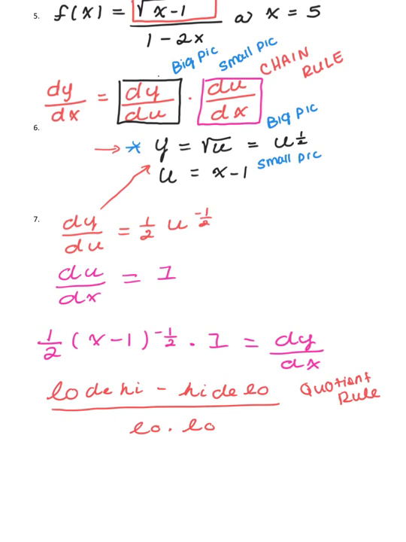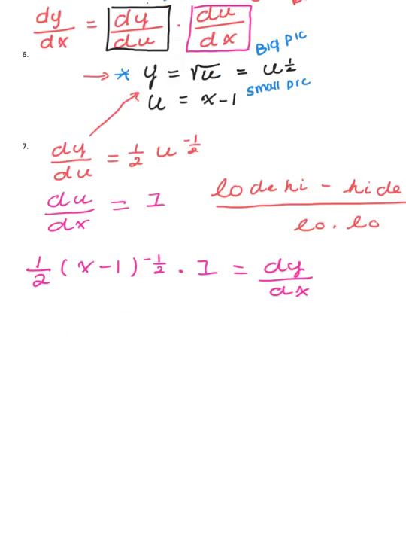So, do we have any questions so far? I just wanted to show you how to find the derivative of the numerator because that's what we're going to have to do anyways. Take our denominator. So if we look back at the original question, our denominator is 1 minus 2x. You're going to multiply that by the derivative of the high, which is the numerator, which we already found, which is 1/2 times x minus 1 to the negative 1/2.